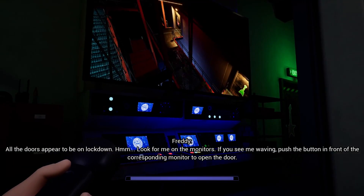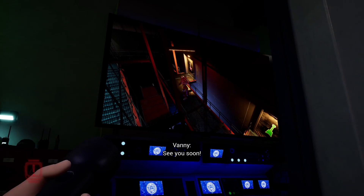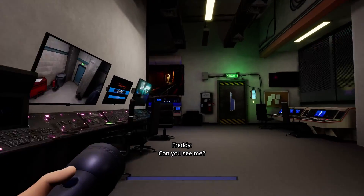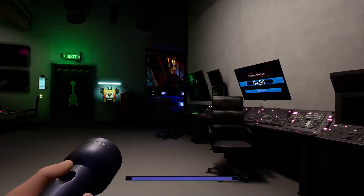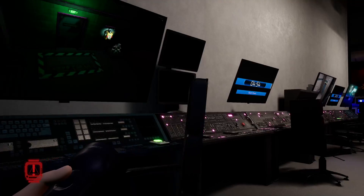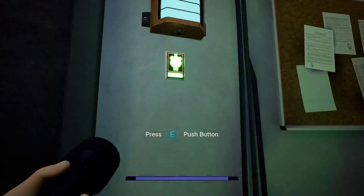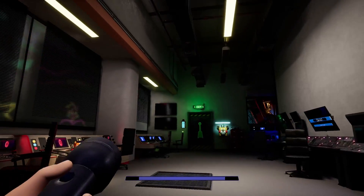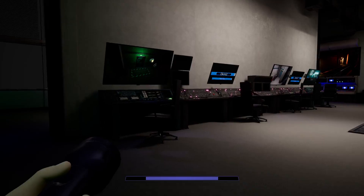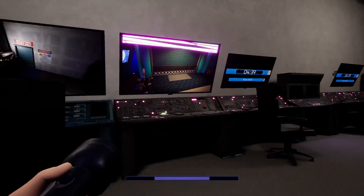Let's go ahead and beat this. I don't know why Vanny shows up and says that because she doesn't actually show up here. By the way, apparently Vanny was supposed to show up way more than she actually did — apparently in the files she's bugged out, and that's why we don't see her. It's probably one of the most disappointing things about the game. They advertised Vanny everywhere and then she only shows up like twice. But apparently that's on accident, so they could update it to where she actually chases you a lot more.